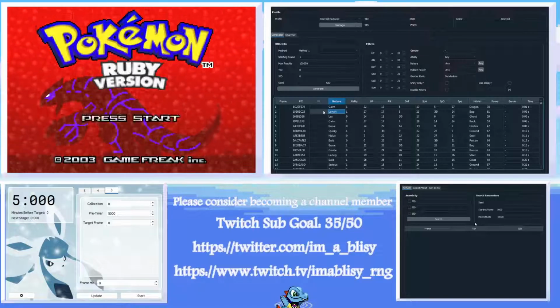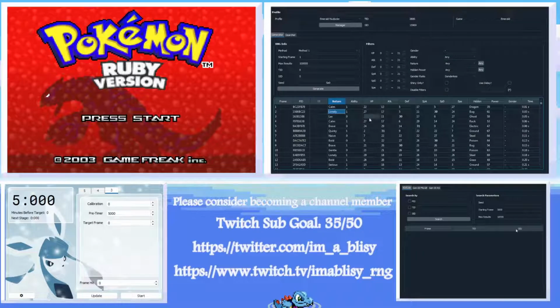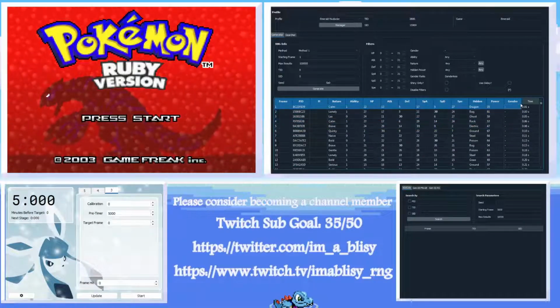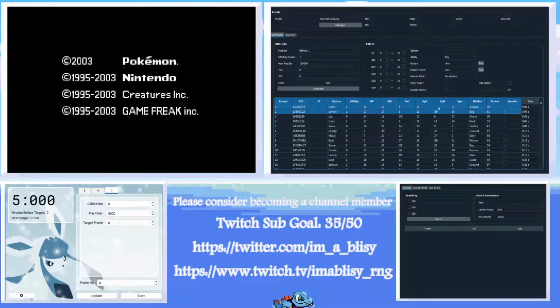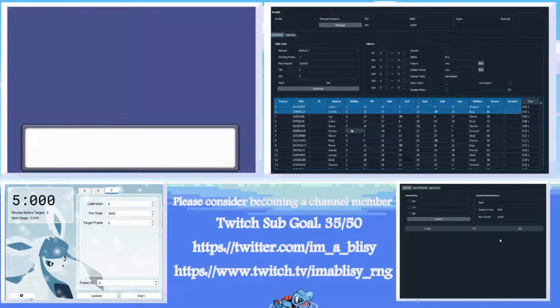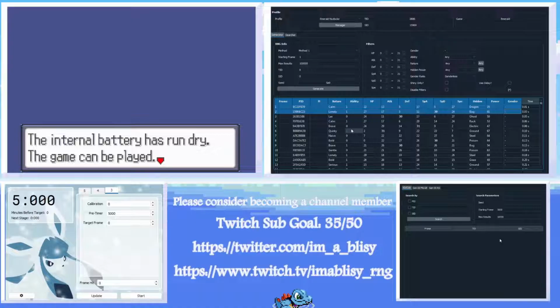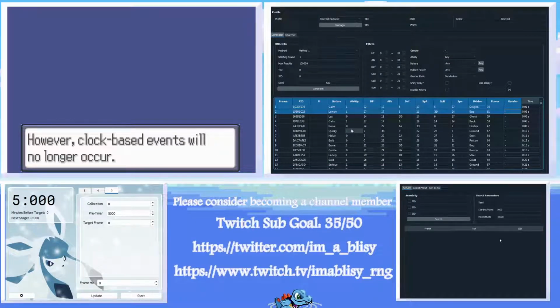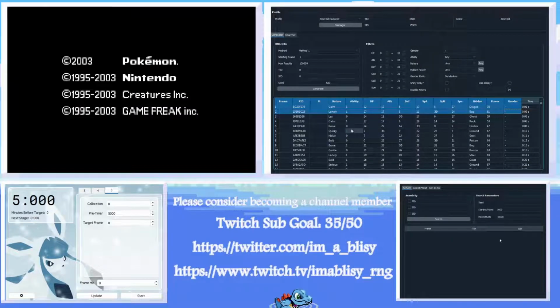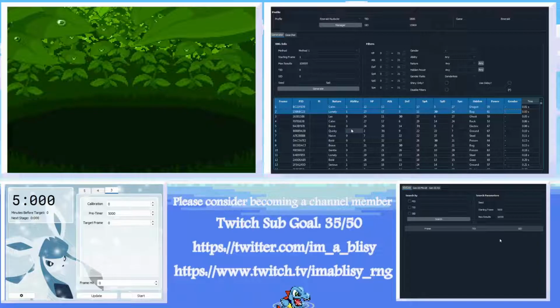So what we're going to do is pick from a list of all of these spreads. The way the RNG works in Ruby and Sapphire is that from a soft reset, it will always be the same if your internal battery is dead. So that's how we're going to do this. If you have a live internal battery, it's not going to work. You know whether it's dead or not because this message will play. It says the internal battery has run dry. The game can be played, however, clock-based events won't occur. So if you have that message, this works for you. If you don't have that message, you either have to wait for it to die or remove the battery yourself.